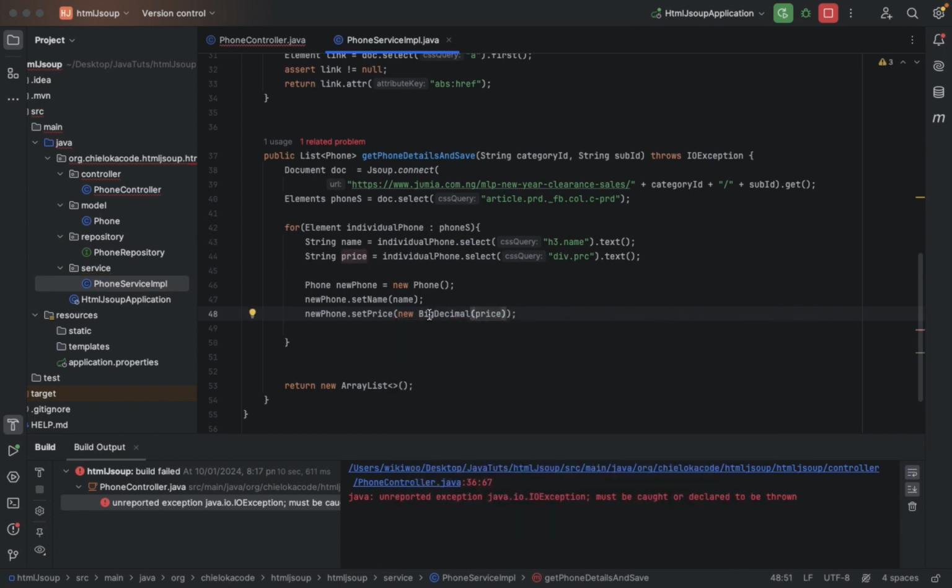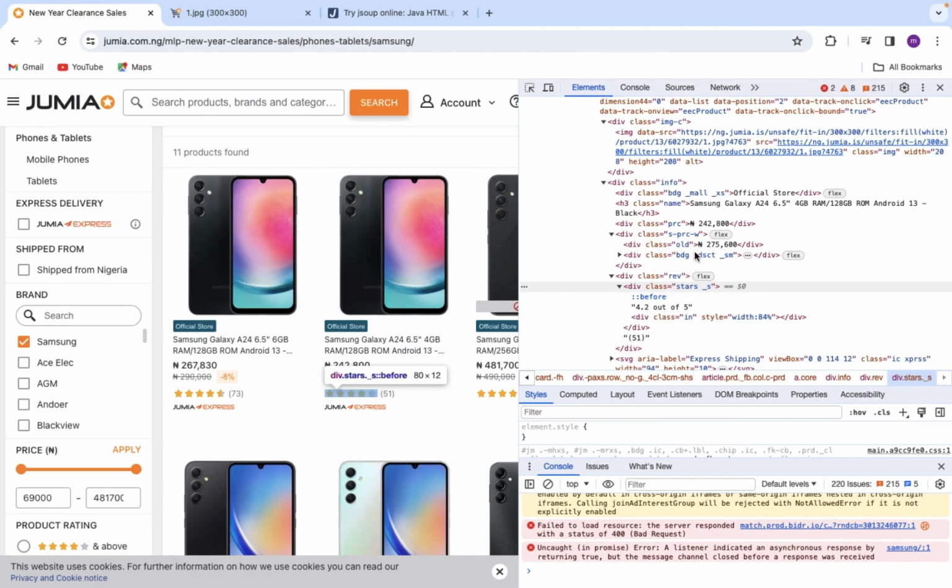But also be careful, because this price comes in a particular format. Going back to Google Chrome, you can see that it's coming in with a Naira sign in front, followed by a space, then followed by the price of the phone. So we have to remove the Naira sign and the comma, right?